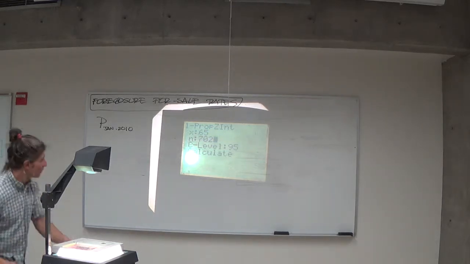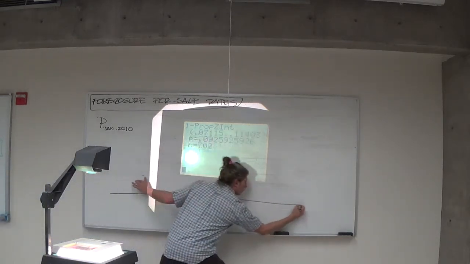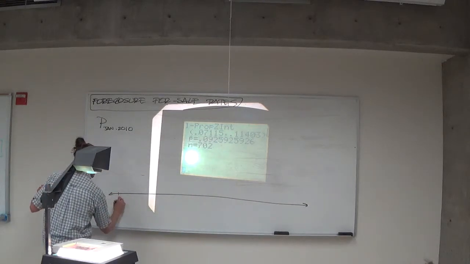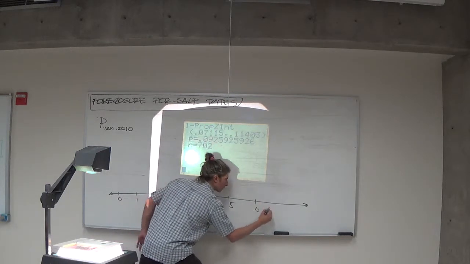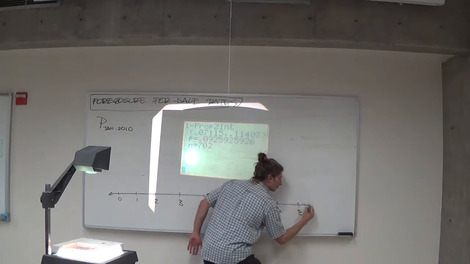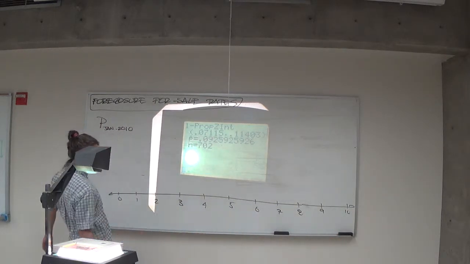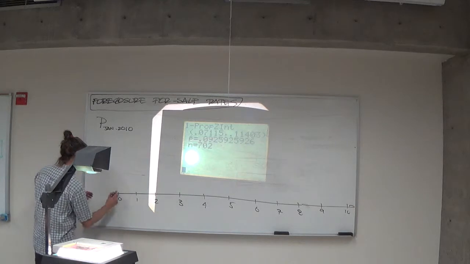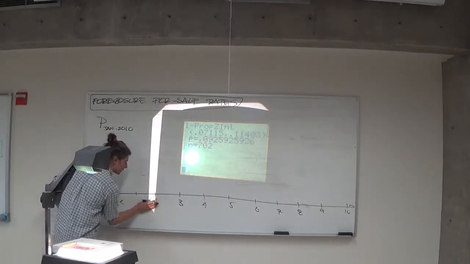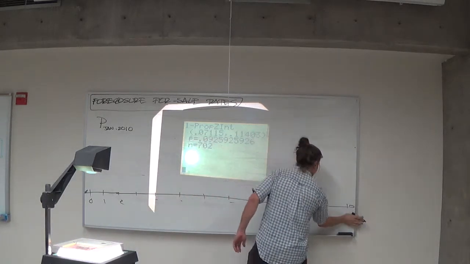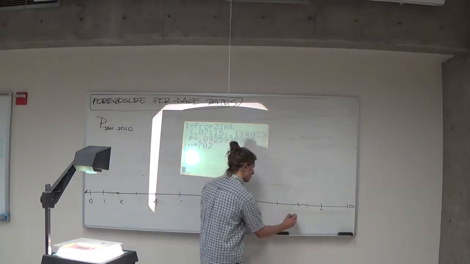While she's doing that, I'm going to put a number line on the board here. Just a 12 on ours. Here, I'll just do 0, 1, 2. Skip every other one, so 0, 2, 4. How many sig figs?